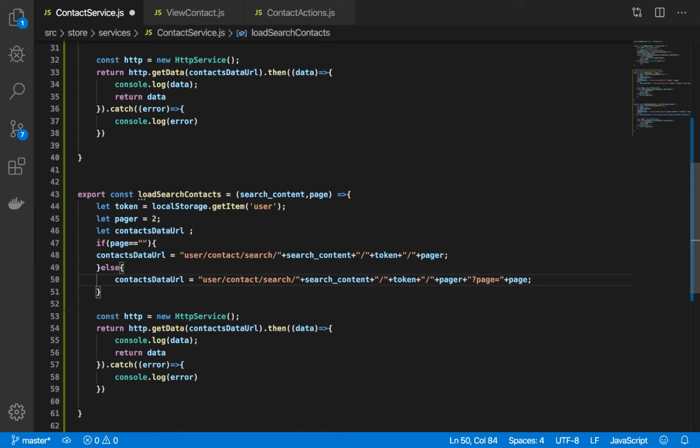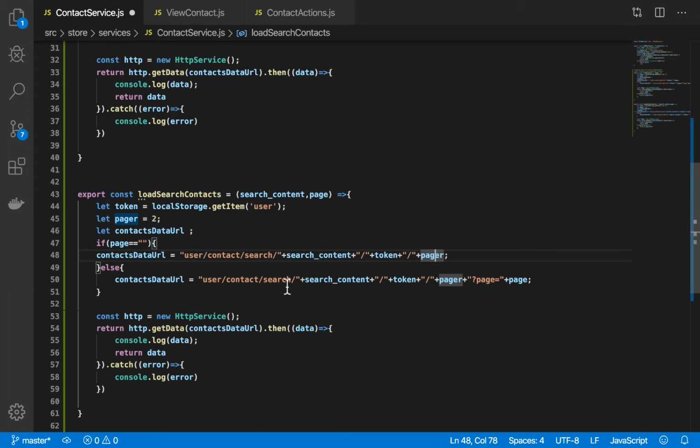And so what this is simply saying is, if the user is searching but has not clicked on the next button to load the next contacts, once we are sure that the search input is not empty, we use search underscore content, then we pass the token, and lastly we pass the page, which is the number of contents to be displayed per page.